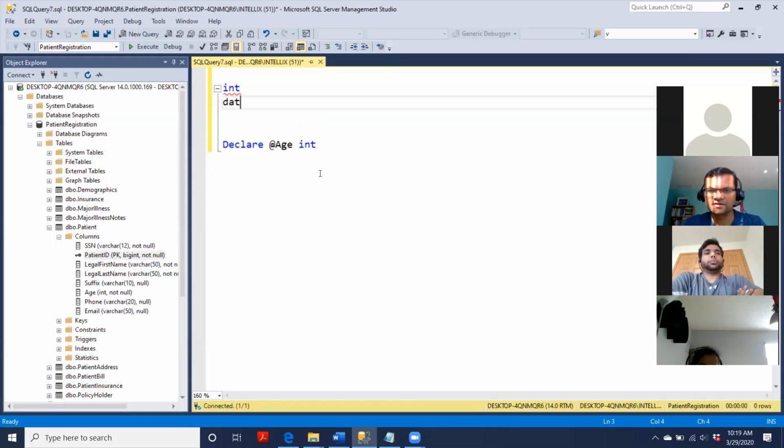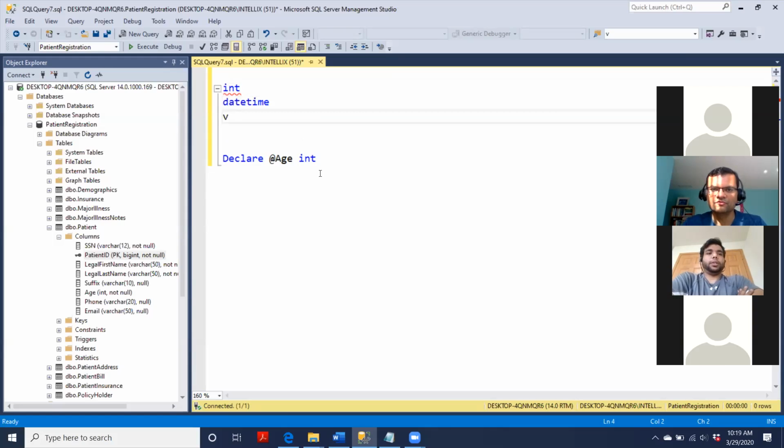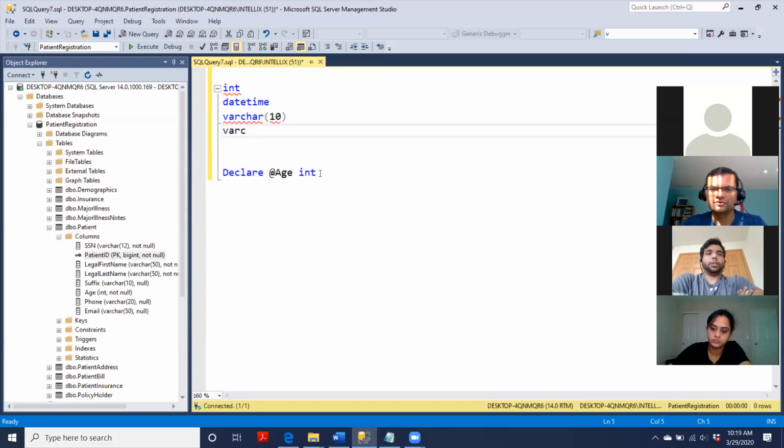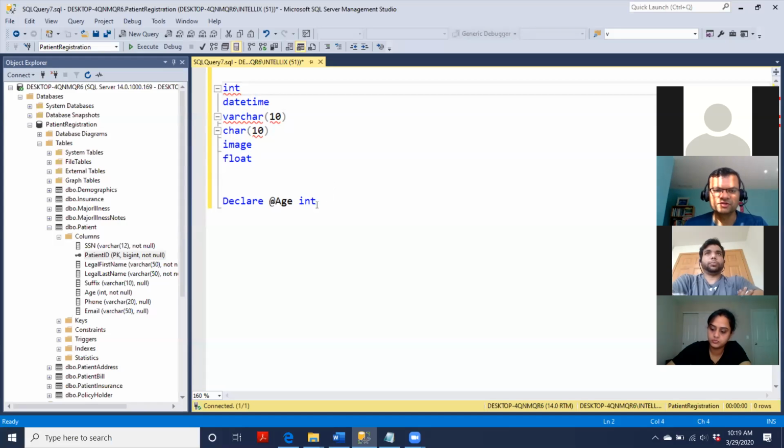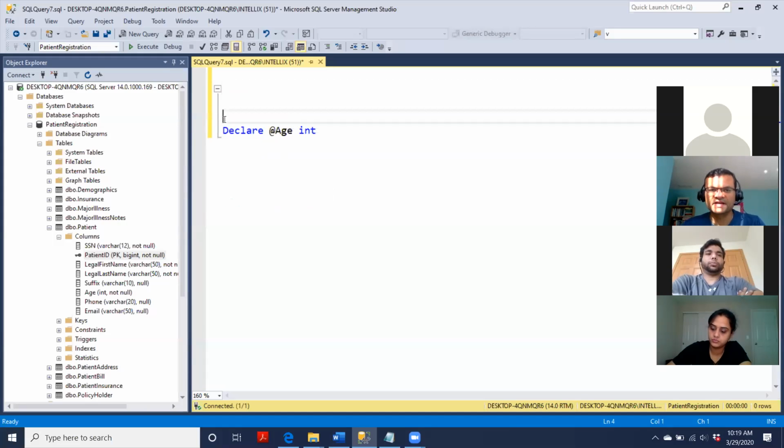You have integer, datetime, you have varchar, and you can say VARCHAR(10), or CHAR(10), or you can have image, or you have the float data type, right? So these are different data types that you have available in SQL Server. Basically any data type. So by definition, this is how you can define a variable in my program.